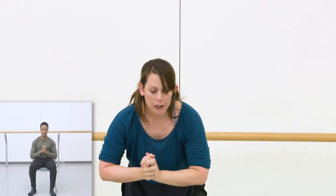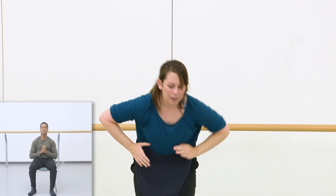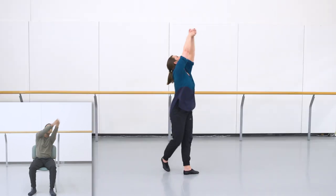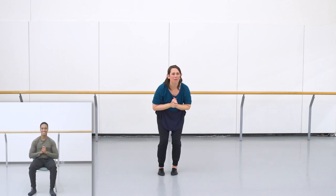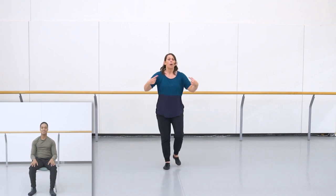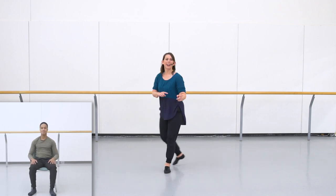From there, I want you to reach 2 fists up to the ceiling, and we're going to create a beautiful circle and come down. Yeah, so there's that feeling of lift and breath and down. Great. And if you're ready, you can do that with a turn. So we're going to go up and down. That takes 4 counts and 4 steps to get around. 1, 2, 3, 4. Let's try connecting our front and back and front, back and front and back with the 4 counts to make a circle.